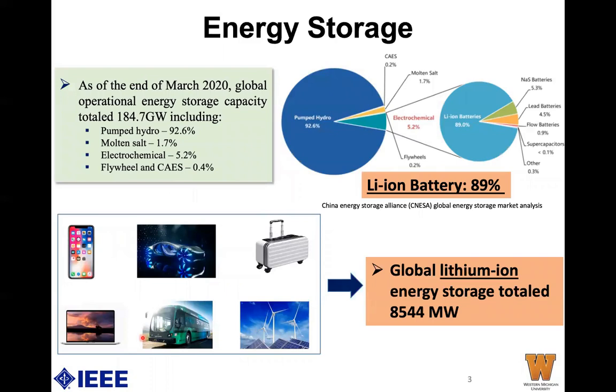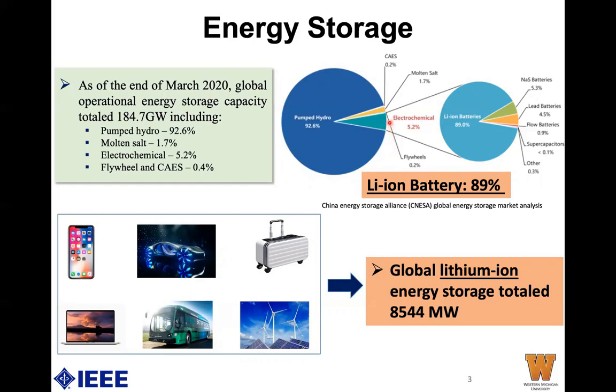What is an energy storage device? It is a device that is used for storing electrical energy and releasing it when required. As of end of March 2020, global operational energy storage capacity totaled approximately 184.7 gigawatts, which included 92.6% pumped hydro energy storage, 5.2% electrochemical, 1.7% molten salt, and the rest 0.4% being flywheel and CAES energy storage.